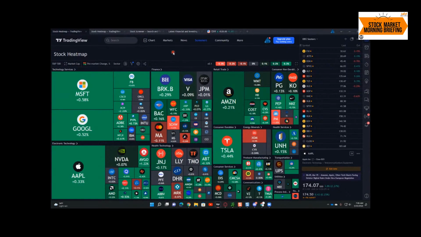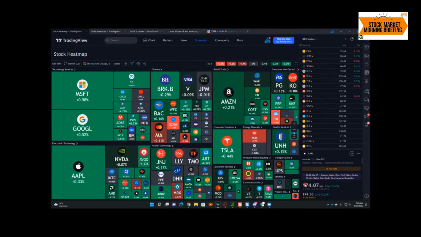So when we're looking at this screen, we want to just kind of get a feel for the market. It takes seconds, and that's what it's designed to do, right? Give you an overview of the market in moments. So you look at it, we're in a risk on marketplace, and you can start to get a feel for where there is a little bit of weakness.